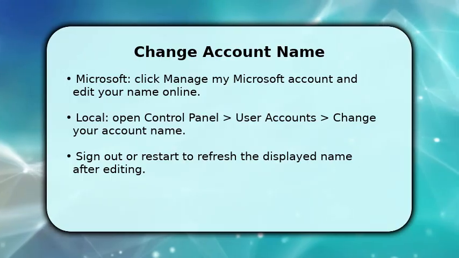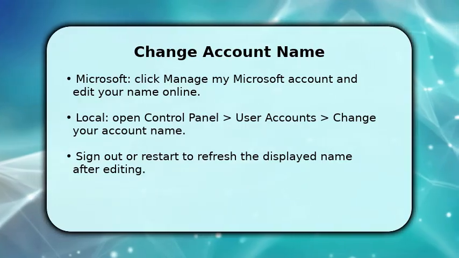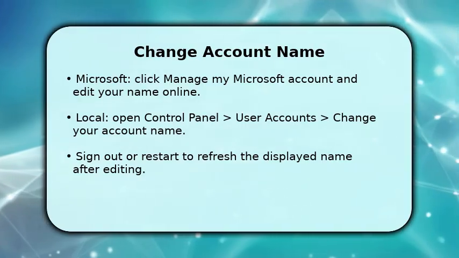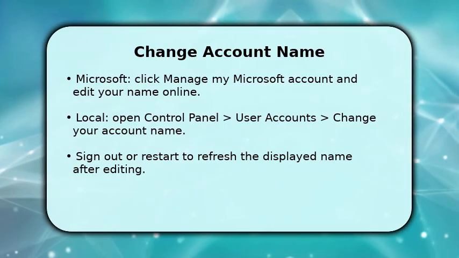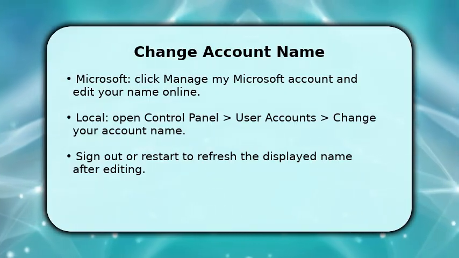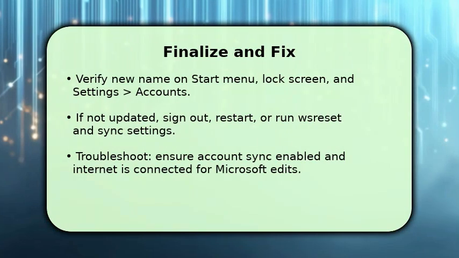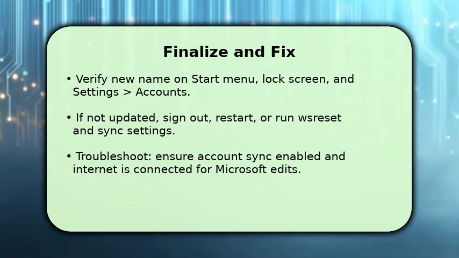For a local account, open Control Panel, go to User Accounts, choose Change Your Account Name, type the new name and confirm. Make sure to hit Save or OK. Once the change is applied, sign out or restart to force Windows to refresh the displayed profile name across the start. Finish by verifying the new name in 3 places: the Start menu, the lock screen, and Settings accounts.